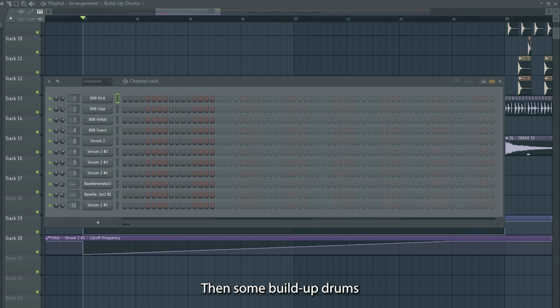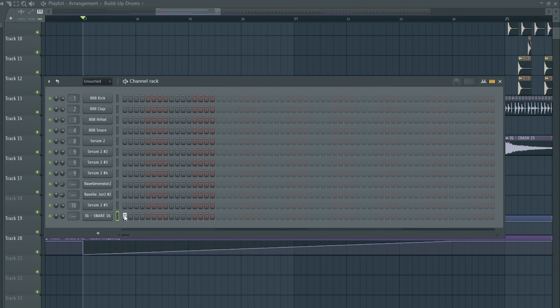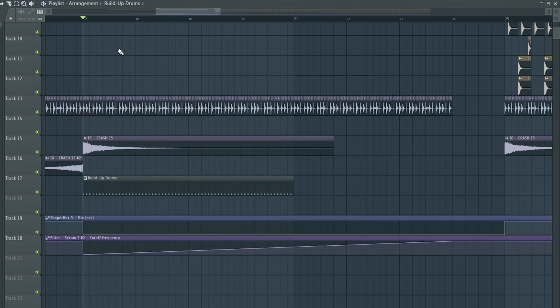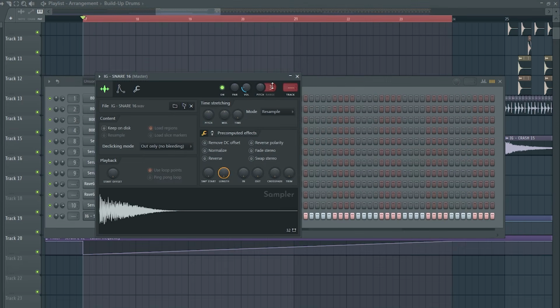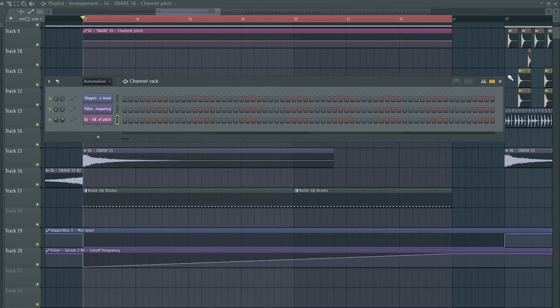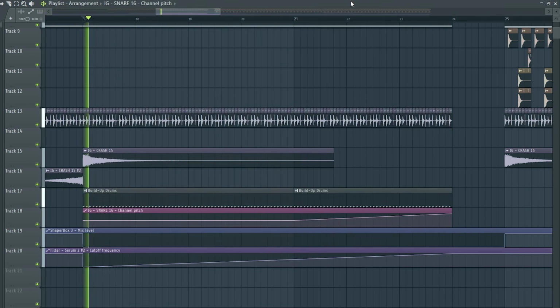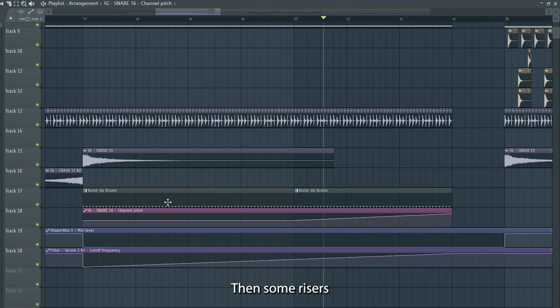Then some build-up drums. Then some rises.